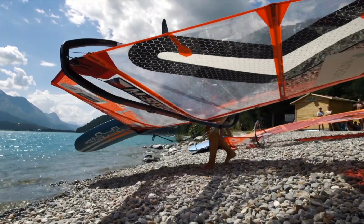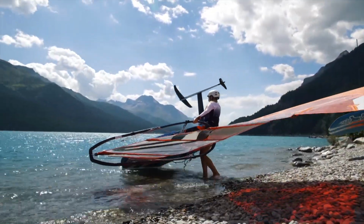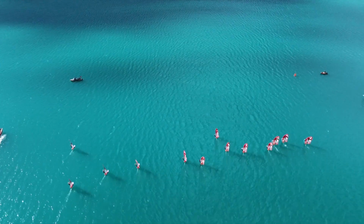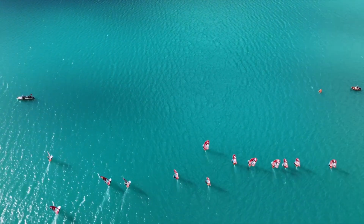With the equipment set and ready, it was time to get out on the water. First up, slalom racing. Class manager Gonzalo Costa-Hovel explains. Yeah, so when we have 5 to 15 knots, we normally run the slalom, the sprint slalom. The equipment has been designed in a way that when it's that light, we try to go only downwind. We don't point up, we don't go upwind. So then as well, that enables a wider range of body weight, so we can have heavier guys able to do the Olympic class. The slalom race is all about speed.